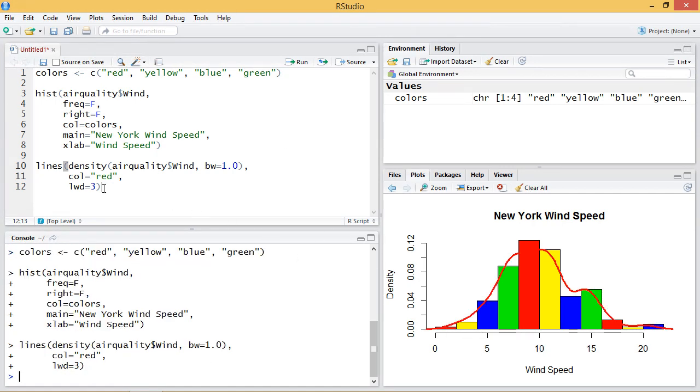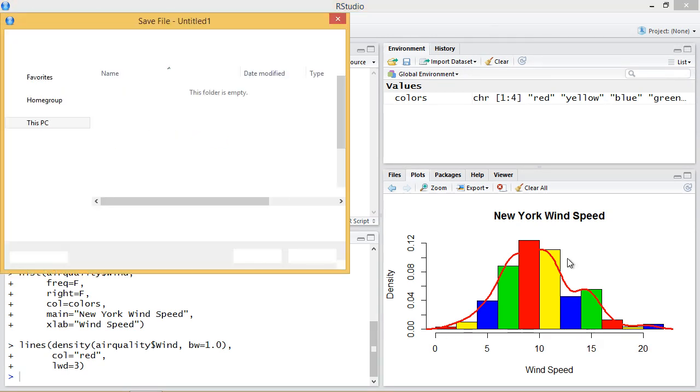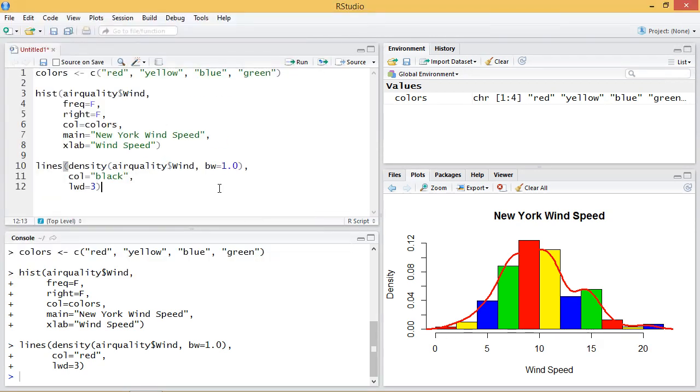So we get this line. Red was a bad choice. Let's do black. So it's running again. Oh, save here. Let's run that again. There we go. We get our density plot. What the bandwidth does, if I put a larger number, the line will smooth out, with fewer bumps. Let's do 0.7. It should make it a little bit bumpier. So it kind of follows our histogram.